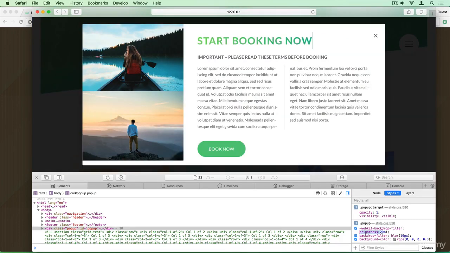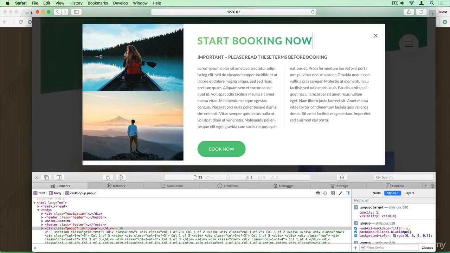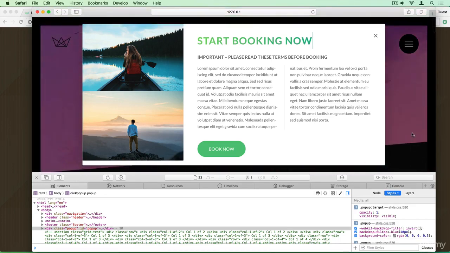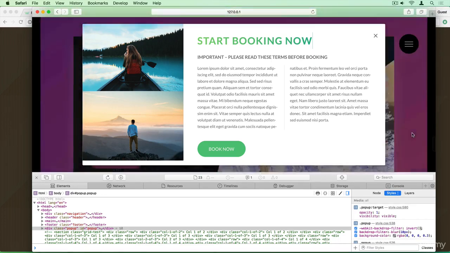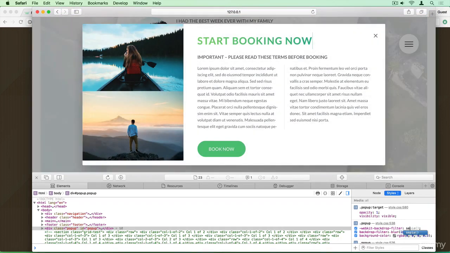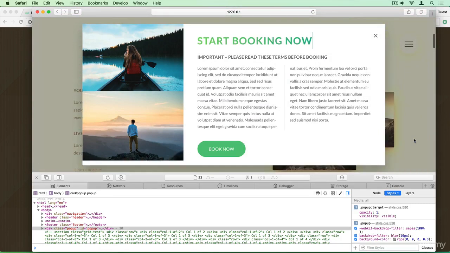We can use something crazy like invert, for example. Then it will invert all the colors that are behind the element, so it looks crazy like this. Okay, I don't know when that will ever be useful, but it still exists. So there's a lot of different values for the backdrop filter. With sepia here, it would look like this. So the sepia colors are applied to the back. And yeah, if you want to experiment more with this, then feel free to do that now.